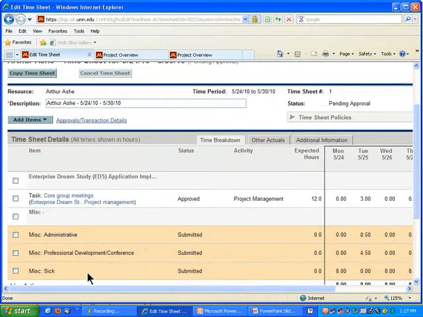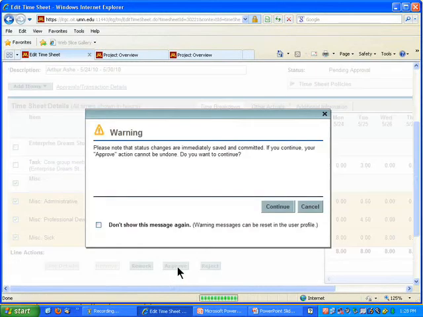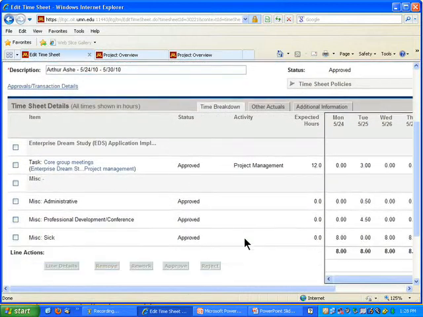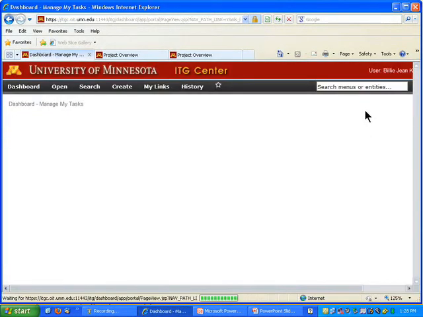Back in the timesheet details, there's still some items that I need to approve. So these miscellaneous items are still lingering out there. And I can check the box at the header level and then everything else gets checked. And again, you can see that I have the option to rework, approve, or reject these items. And I'm going to actually approve these. So now everything is approved. The whole timesheet is approved. No items are highlighted. I can go back up and select done, click on that button.